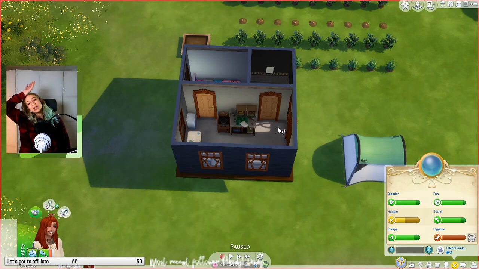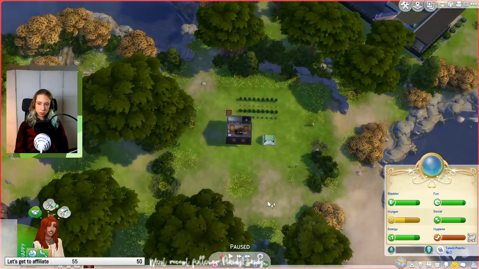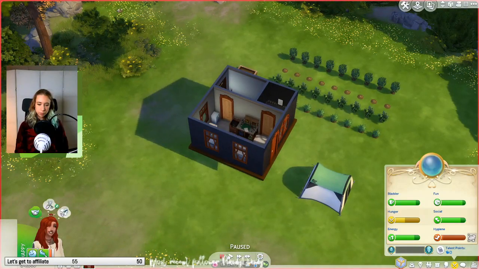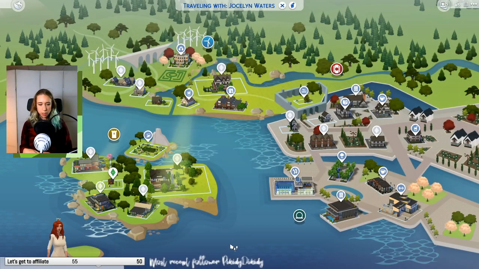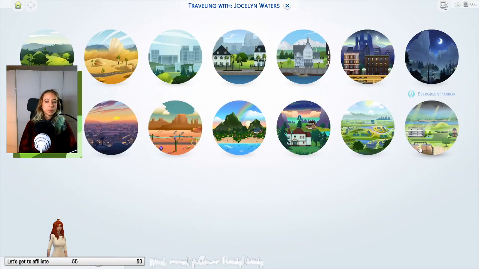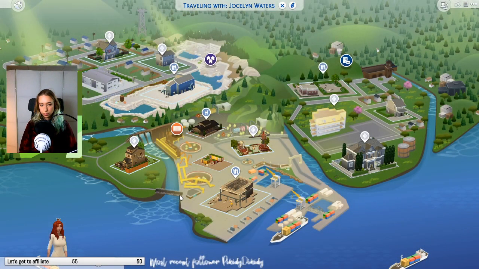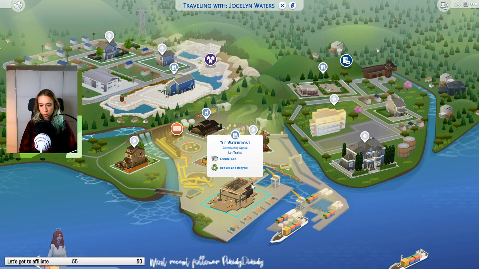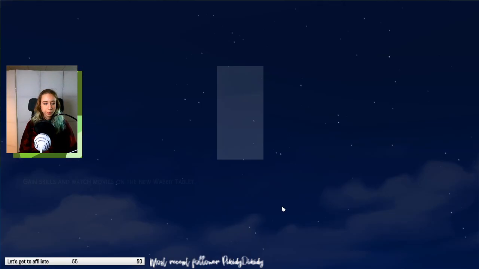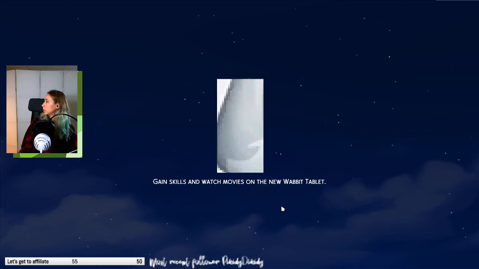I forgot we need soy wax. So that means that we need to go to Evergreen Harbor to get some soy plants because I want to be able to grow soy plants in our own garden. I know there is one in this area, so let's go here.